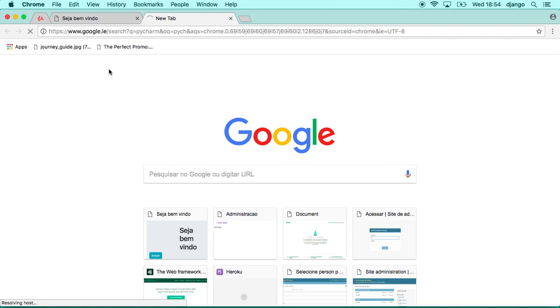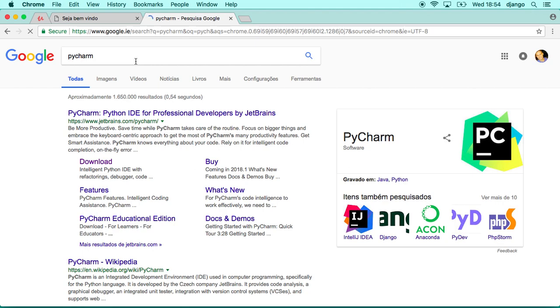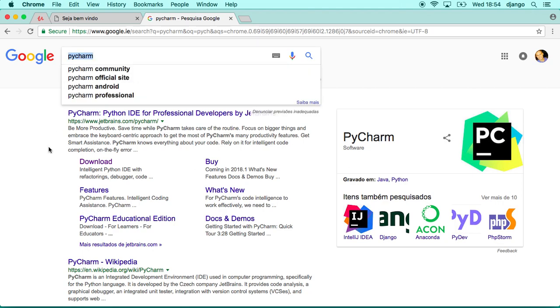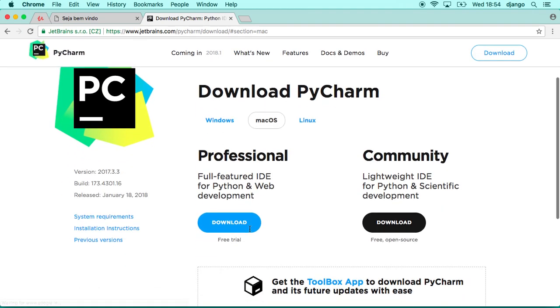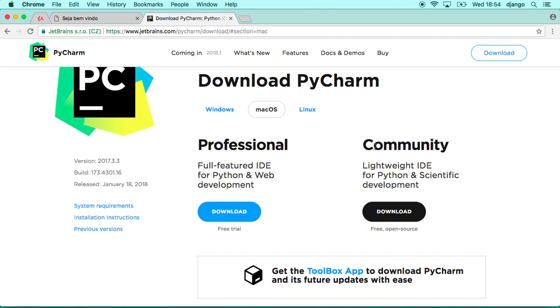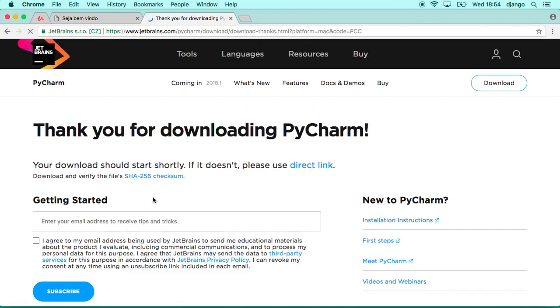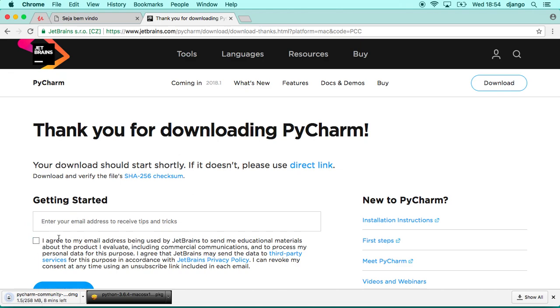The first thing that we need to do is download PyCharm. PyCharm is an IDE, a software, one program with the complete environment for us to develop our Python-based application. Once you search PyCharm on Google, you can go straight away to the download section, and you can pick the community version that is free, or if you want, you can buy the professional one. But the community will be more than enough for you in this course. So when you click on it, it automatically will start downloading.